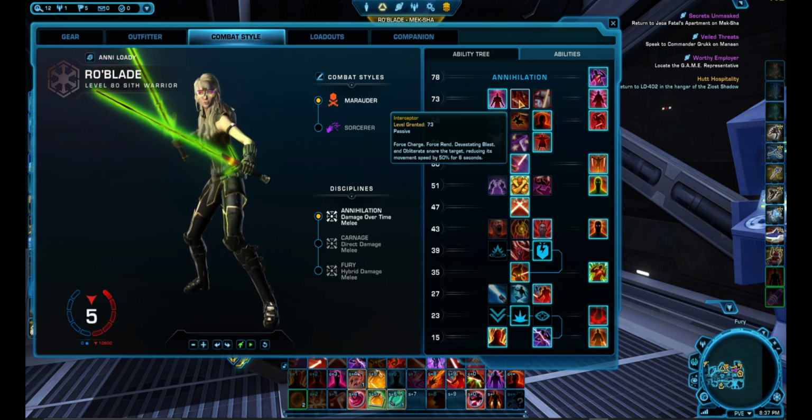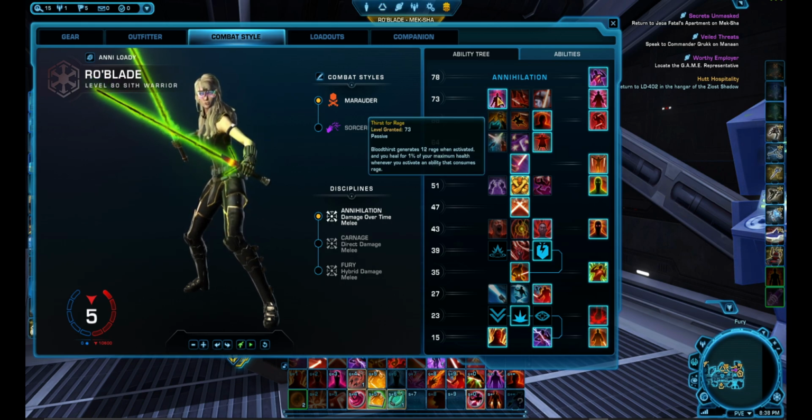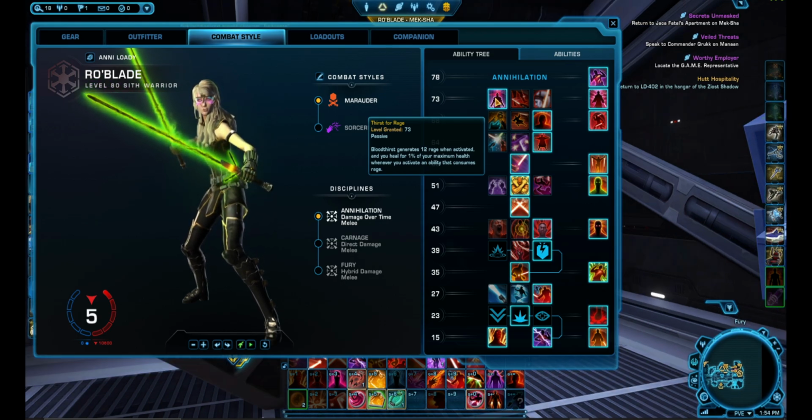Never take Interceptor. Basic slow is not worth losing passive healing or a damage reduction. As a side note, the passive healing from Thirst for Rage occurs no matter what, every time you use an ability that consumes rage, even if you have an ability that makes the consumption costless or refunded. It also gives you 12 rage when you activate Bloodthirst. And that will wrap up our skill tree.